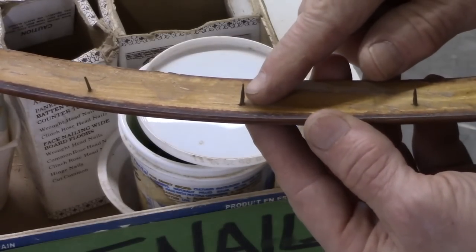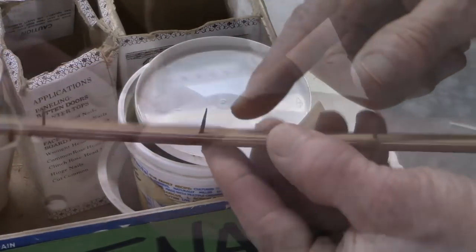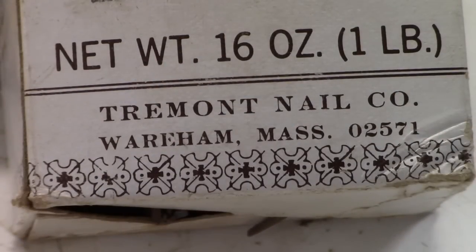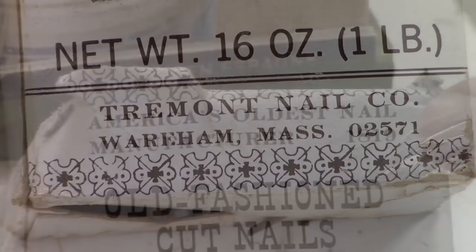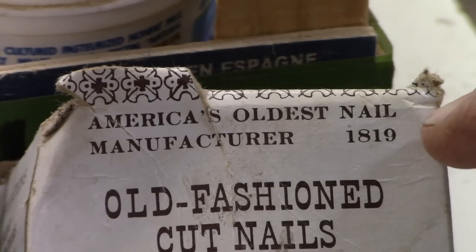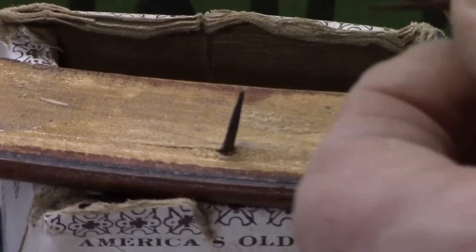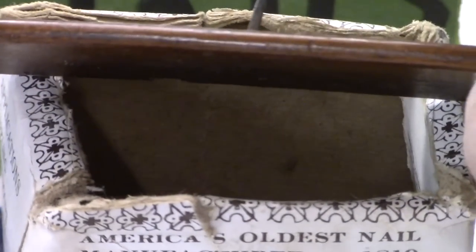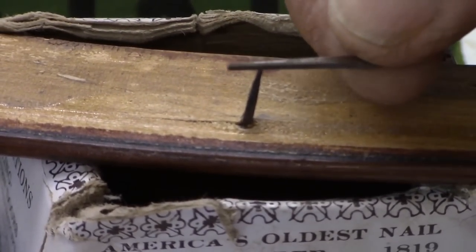These certainly appear to be the original nails. They've been making these nails for 200 years. That's a little bit late for this table. I was hoping it'd be the same company that made these nails. But these look more like wrought nails, whereas these nails are cut nails.